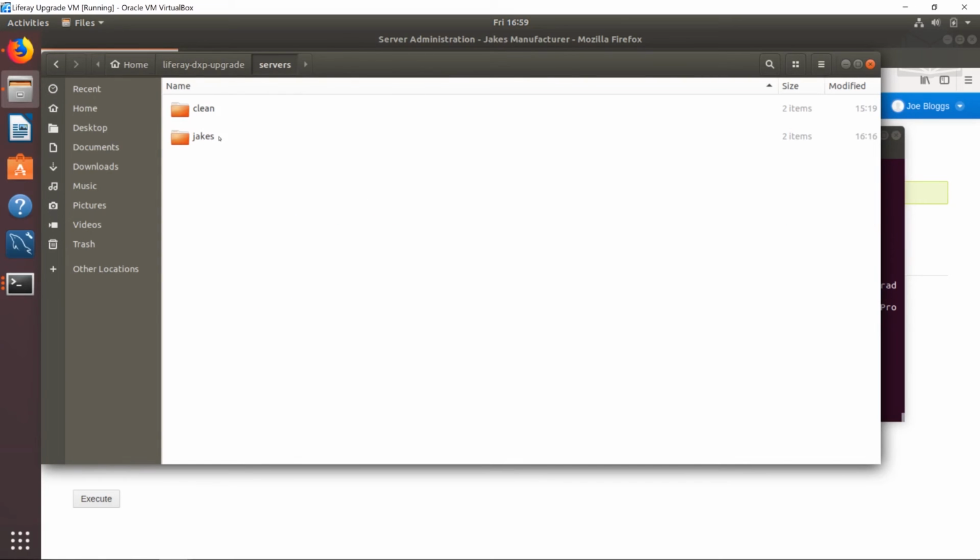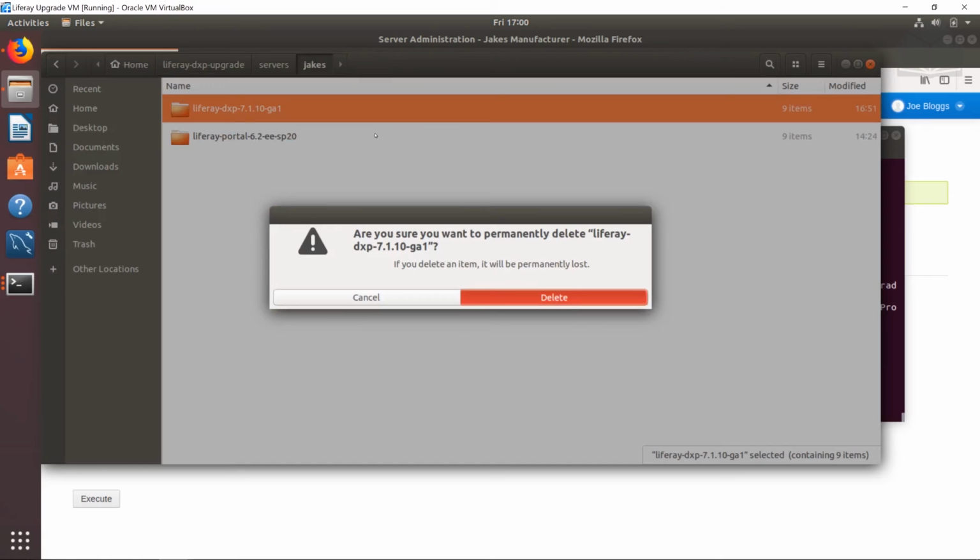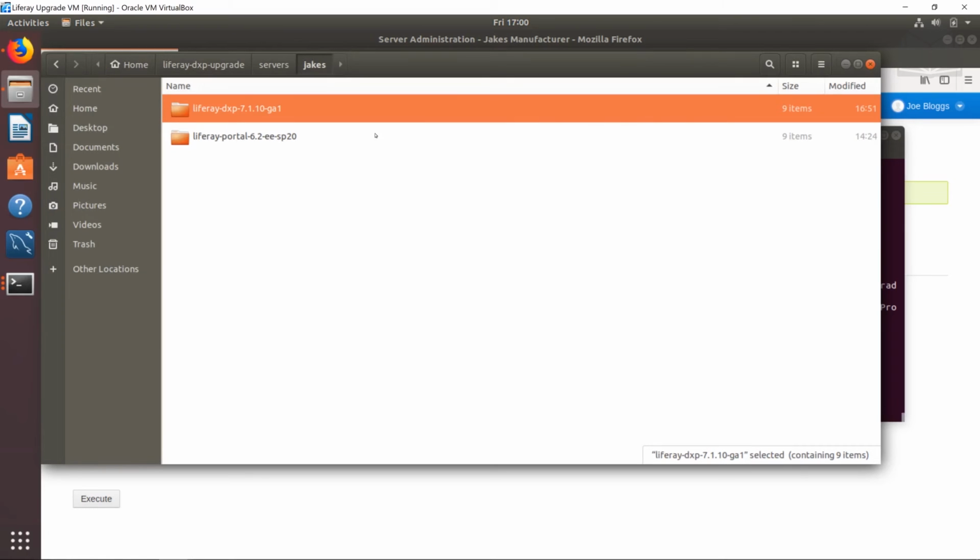Heading over to servers followed by Jakes, I'm going to delete the whole Liferay DXP 7.1 instance. Once it's deleted, we're going to unzip a new Liferay DXP 7.1 bundle into this directory.